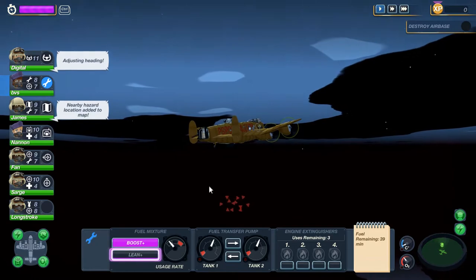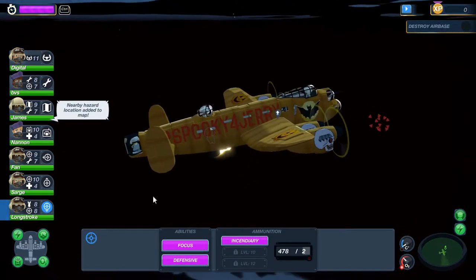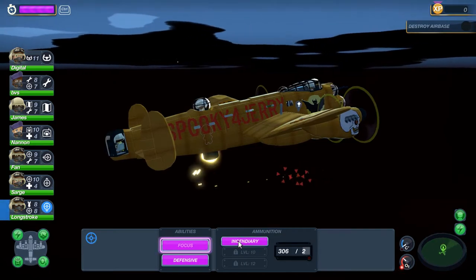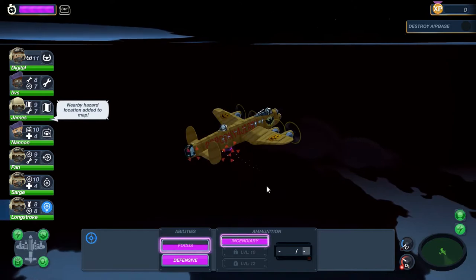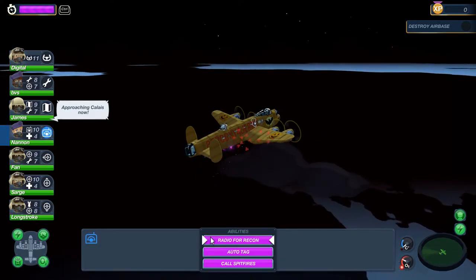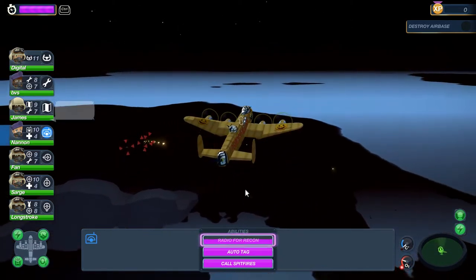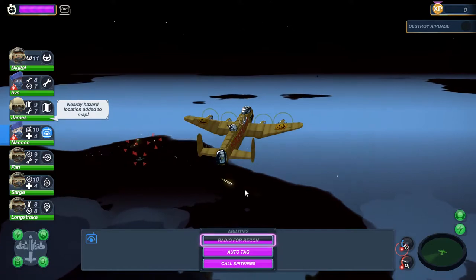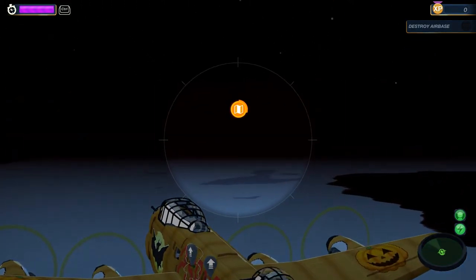There we go. Since we're not going to use the frontal gun very often, I'd rather use it on you. There we go, we'll get the focus in there. These seem to be just the regular fighters that can't really do anything. Let's start radioing for recon. Yeah, they can't fly up to us. Oh, well, they can, apparently. We're just doing a terrible job of shooting them down.